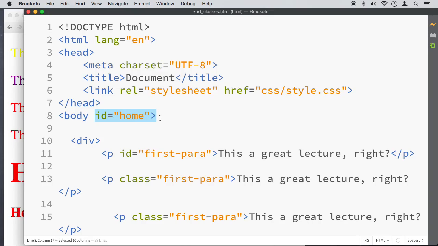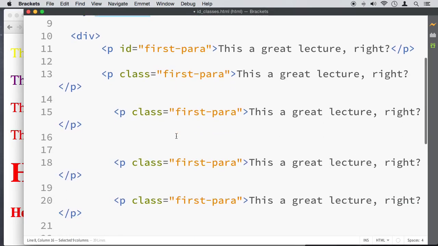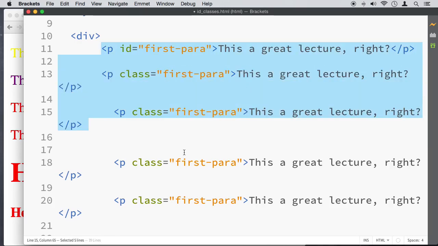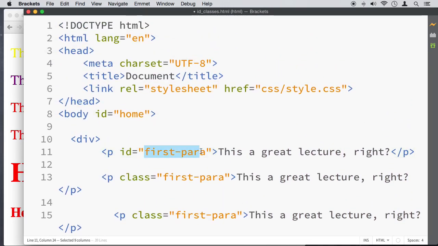If I was in the contact.html page, I would probably put an ID of contact for that specific page. And if I had many different paragraphs, I would put a class on all of those paragraphs, a different class for all the H1s, and so on. When you have many different elements that are going to have the same styles, that's when you need classes.